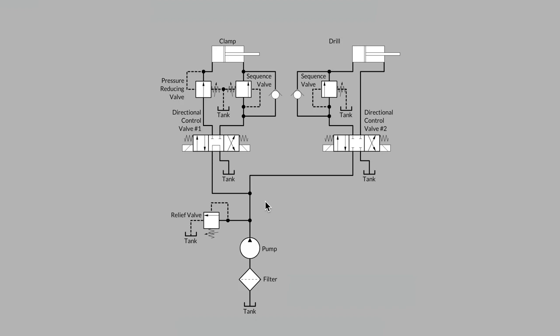Today we're going to have a look at how to interpret a hydraulic schematic that has several different types of pressure valves in it. Pressure valves are usually drawn in the single square type of symbol and often show only one poppet and one spring, and sometimes that means it's simply a simplified symbol where inside there may in fact be two poppets and two springs, but the simplified symbols are more common.